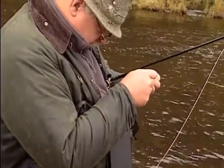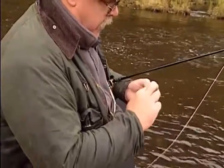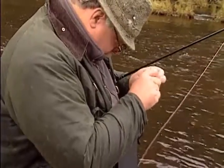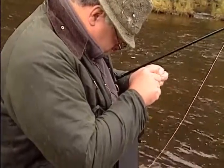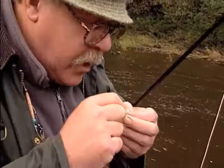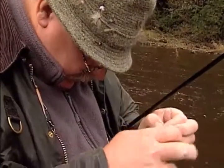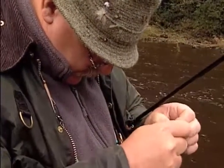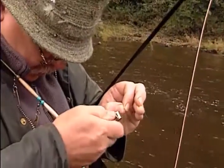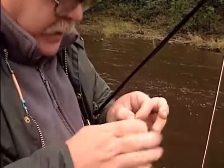So here we go. This is as traditional as you can get. So tie this one on. And the knot I always use is the tuck blood knot. Bring that back. Always wet the knot when you're sliding it tight. I would never say that this was the best knot. It's a good knot. Take the waste off in centimetre lengths.